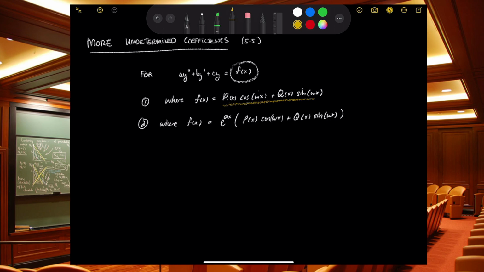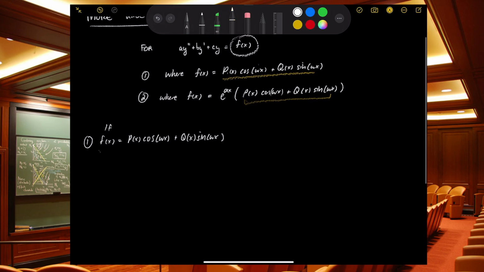And then also if you have the forcing function equal to the sinusoidal input, so some sort of wave, some sort of oscillating thing, being amplified by an exponential force, okay? And then again, what to do if your guesses actually solve the complementary equation. You kind of just pump it up by x, essentially. But let's take a look at a few examples. Or well, first, I'll show you what you would guess, and we can pretty much see why we think it would work out, and then we'll do one or two examples.